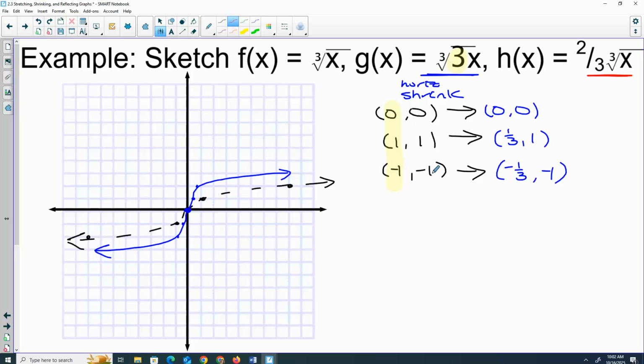This one, what would that be? The 2/3, vertical compression or shrink, whichever one you want to call it. I don't care. Mrs. Keller called it compression, I think. So here, you can look at your points. Is it going to change the x or the y? It would change the y. So if you need the points, do that. If not, the vertical especially might be easier for you than the horizontal.